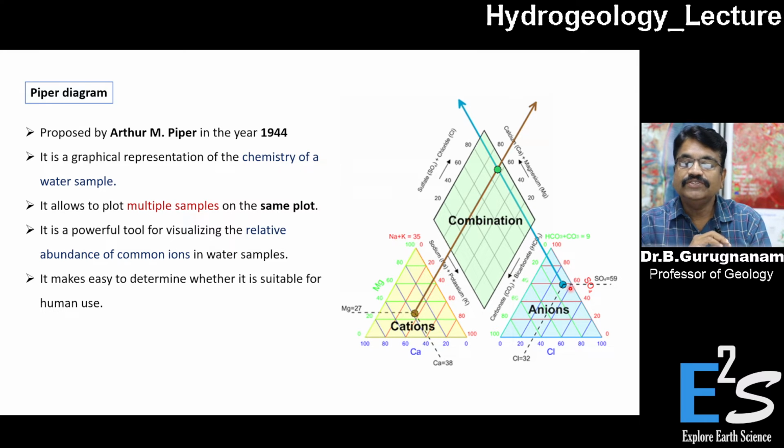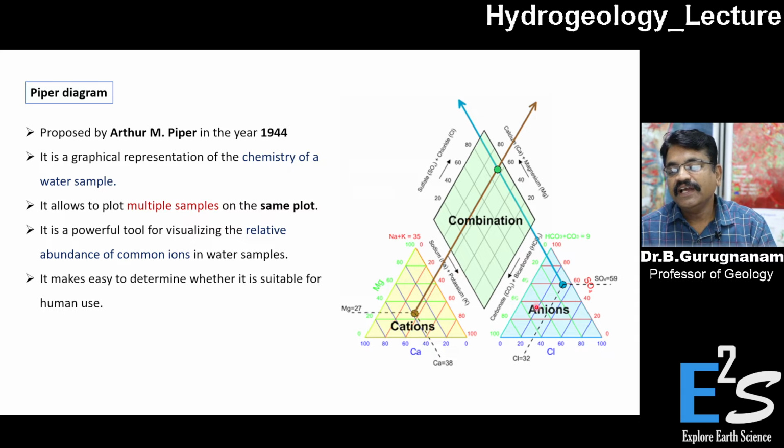These two are projected, over which there is again a diagram. This is called the diamond diagram. This is parallel to the top edge, and this is parallel to the left edge, and in between also it is drawn. Whatever we plot from our chemical analysis report is projected or transformed to the top of it. So this is the diamond diagram, the Piper diamond diagram.